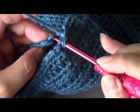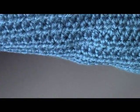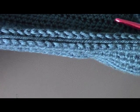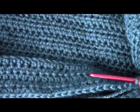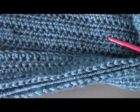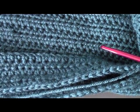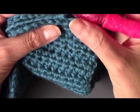Un single crochet. Hasta llegar hasta su punto aquí, y aquí se va a unir toda la cadena. So you're gonna continue doing that until you get to the end, and you should be here at the stitch marker. They should be the same, because remember, you're doing one in each one. You're attaching it all the way. So go ahead and join that to here. Then I will show you how we go around, do the bottom, and then we're gonna come back and do the same thing on the other side, okay? So go ahead and do that.